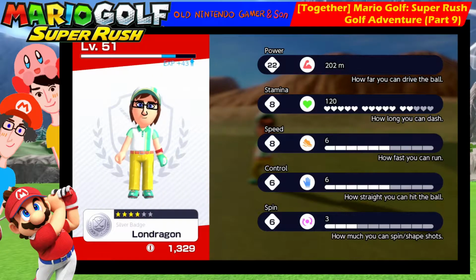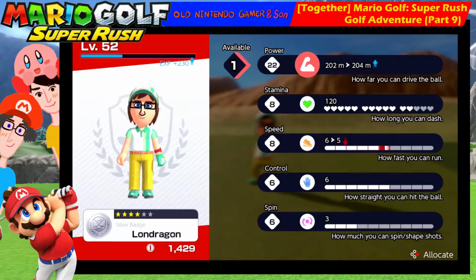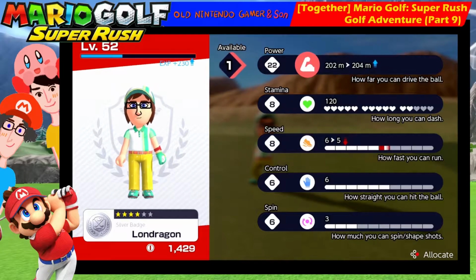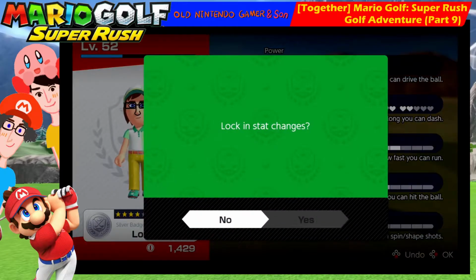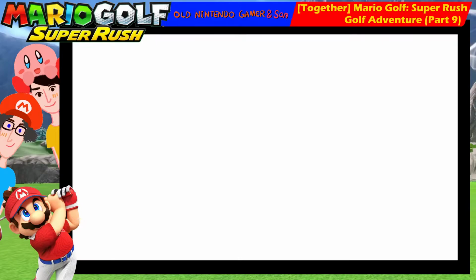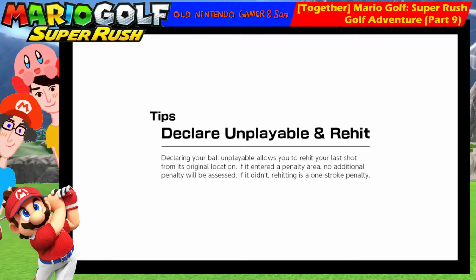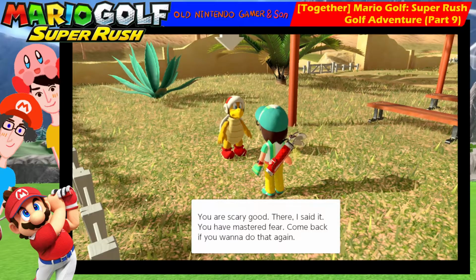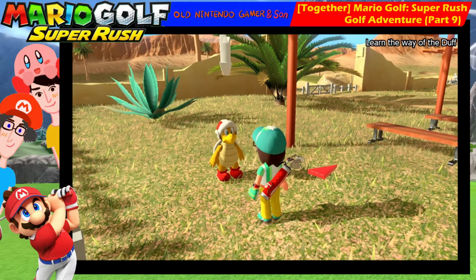One turn, and that means we level up. What are we thinking about putting it into? A bit of control, or speed, or... Yeah, let's put a bit of speed for a change. Let's keep that speed about average, which is 7, you know? A little bit above the middle line. You're scary good, dude. There, so I did mastered fear.